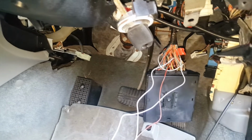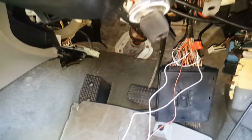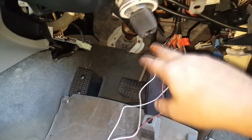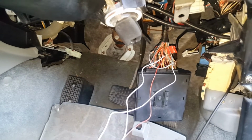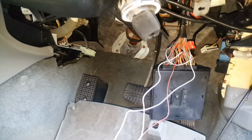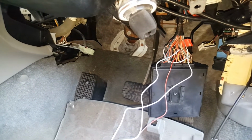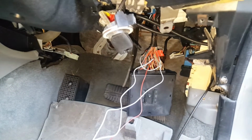The point is, it's working with the car. So what that means is it's only the driver's door. If I wanted to make the whole setup work properly, I'd put a relay in between this line here to give a better earth for that point there, and that'll fix that problem up. And during this video of me putting it all back together and doing the wiring properly, I may or may not add that relay. I don't know yet. We'll see how we go. To me, it's neither here or there.